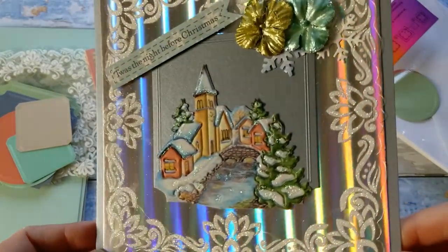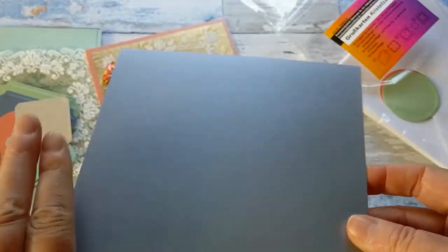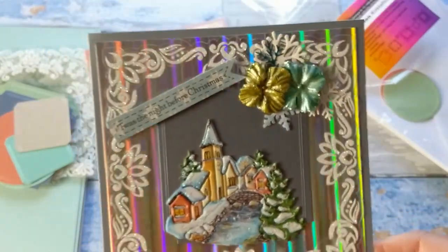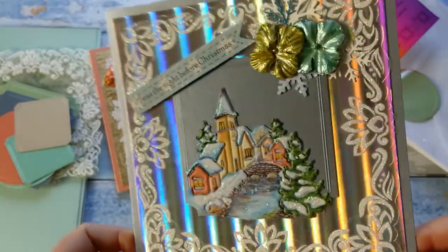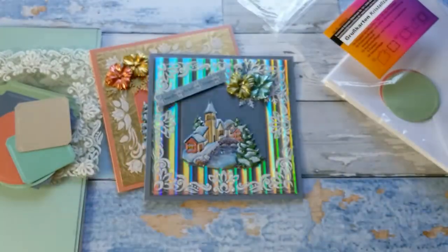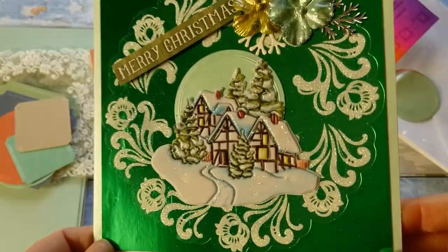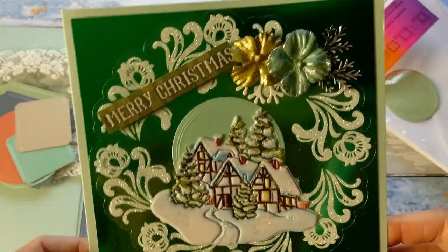Here is my first card. The next one from the same pack — look how stunning it is. Here we have the country church — I just love it with extra glitter on it. The card is this beautiful ice blue with the extra crystal layer in the middle, and in the back I added holographic silver paper — it looks just as stunning as the gold paper. My last one in green, a little more traditional, is the village, where I used mirror cardstock in green on top of my minty card, with the same type of embellishments.